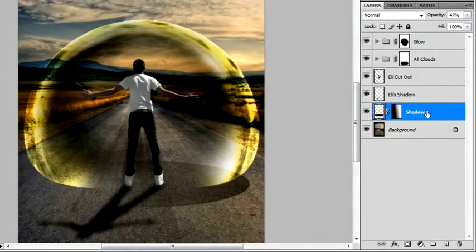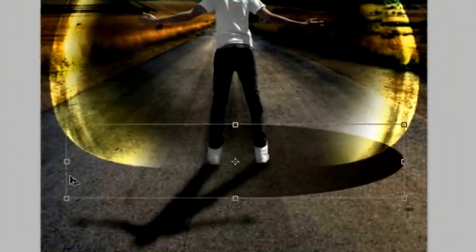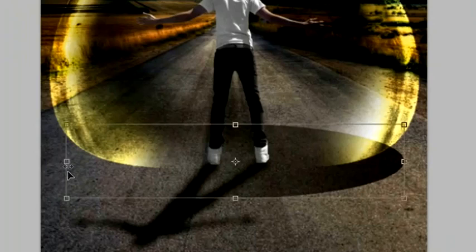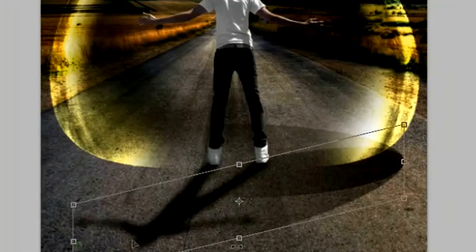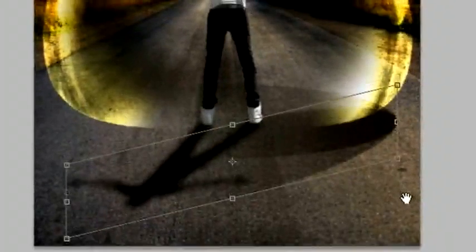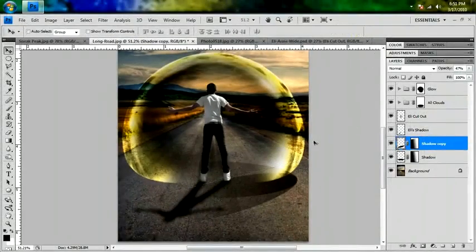and then we're going to have our shadow layer selected and duplicate it with Control J, and then swap to our move tool. And we're going to transform this with Control T. And then if you have your arrow over this little box right here and hold Control, we're going to drag it down a little bit. And then hold spacebar and pan this up a little bit. You can see that we've got this double shadow look kind of going here. And we're going to check mark it.